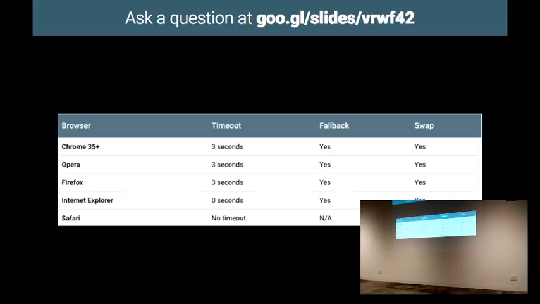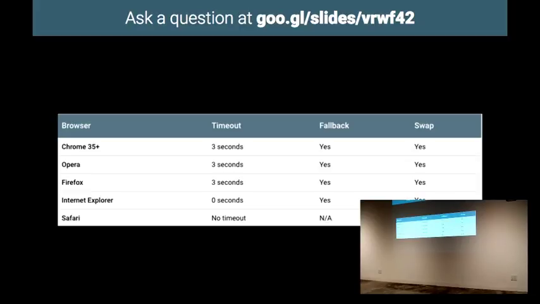Here's, as far as I could tell, the most up-to-date chart that I could find on how these things deal with it. So Chrome, Opera, Firefox have a 3-second timeout period, meaning they will attempt to load your declared font, the external files, for 3 seconds before deciding that they're going to show the fallback at all. So during that time, you'll see invisible text. They do have a fallback, meaning that after the timeout period, they will switch to show the fallback font and then have an infinite loading period where they continue to try and download the font. If it ever actually comes in, they'll swap it out.